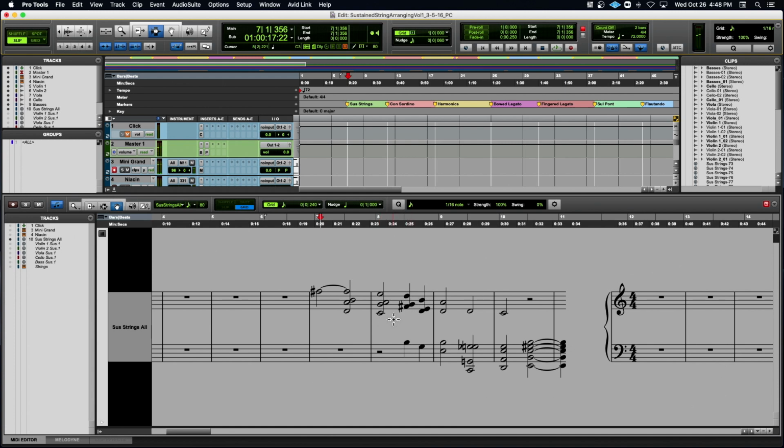We've got D, G, F sharp, and B. That's a G major 7th. The next one is an E minor 7th, then an E11, and then to this weird chord over here, which is 5th, C and G, and then G flat or F sharp, G and D, to a C over D, and then to an E.